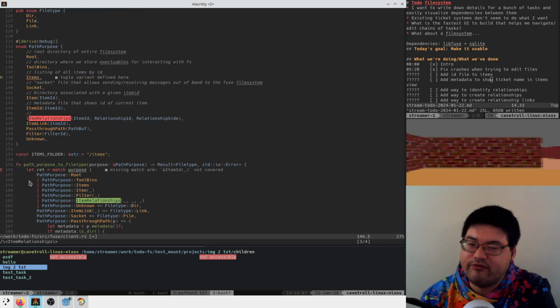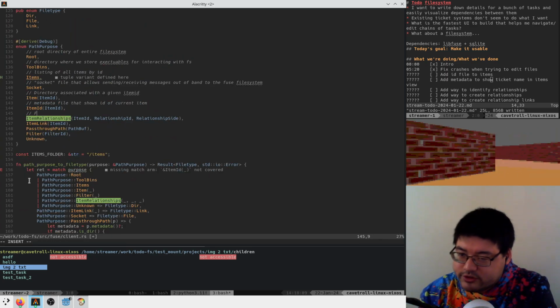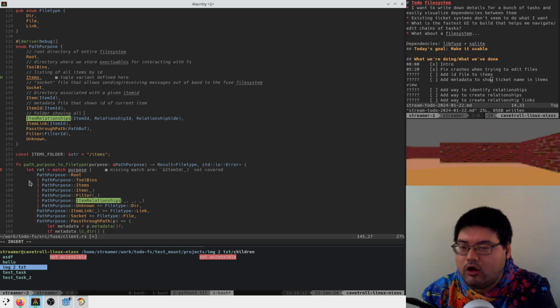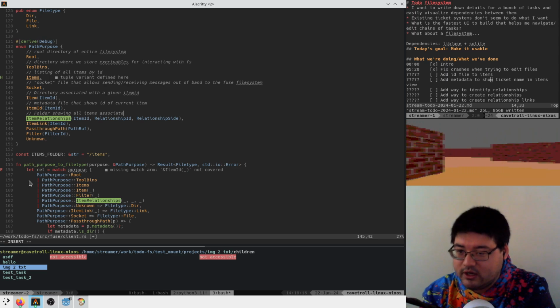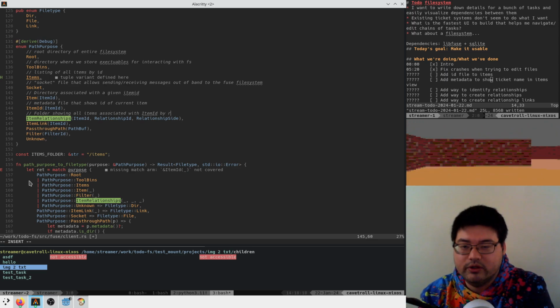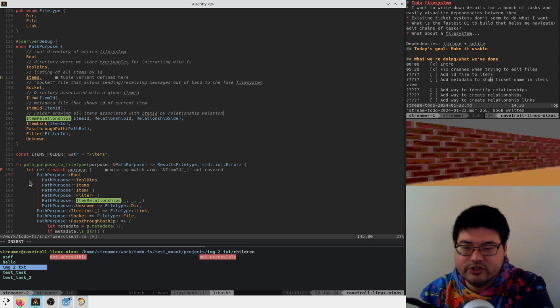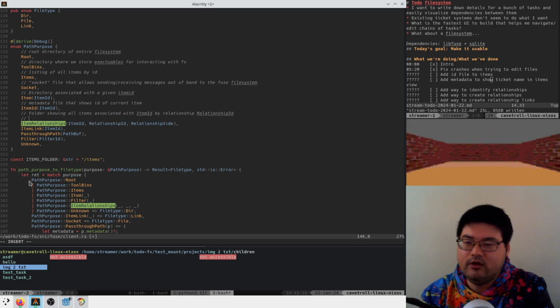Ah, I see. This is a folder showing all items associated with item ID by relationship ID.